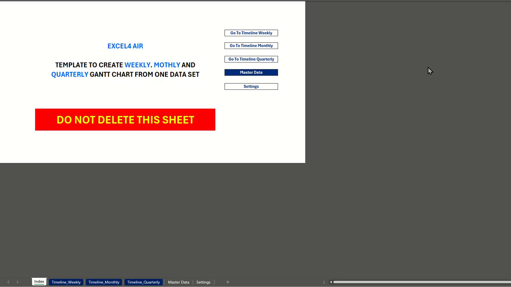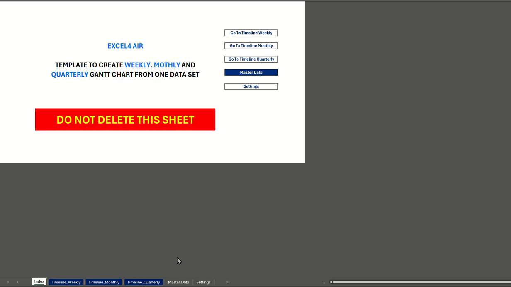In this file, you will find a total of 6 sheets. The first sheet is the index. This just gives you a view on what exactly we are going to talk about, and it also gives you the link to the next 5 sheets in this file. Please do not delete the index sheet, as the code in this Excel file works based on the index sheet only.